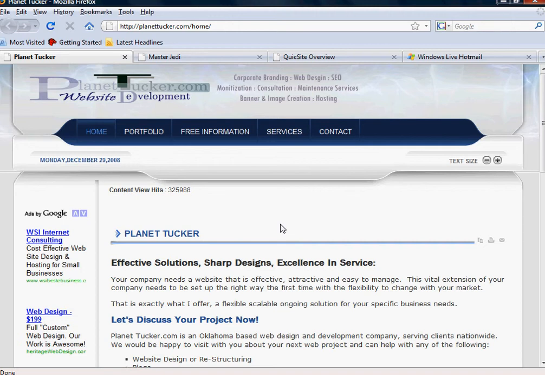One little trap that I find a lot of new webmasters get into is they start to create their content in Microsoft Word. The reason they do is because it's something they're familiar with. It's got all the nice icons to bold and color things. The problem with Microsoft Word is that it adds an excessive amount of tags, which are pieces of code that talk to your internet browser and are responsible for what you see when a page comes up. These tags a lot of times can create unexpected problems and a lot of headaches for new webmasters, because they don't understand why it's not working when they copy and paste whatever they made in Word.